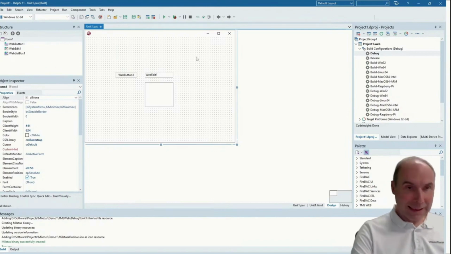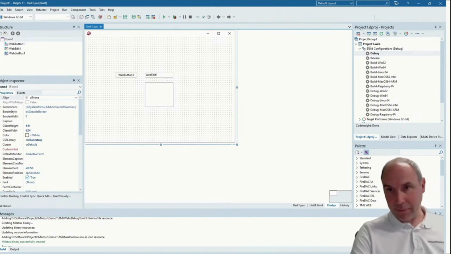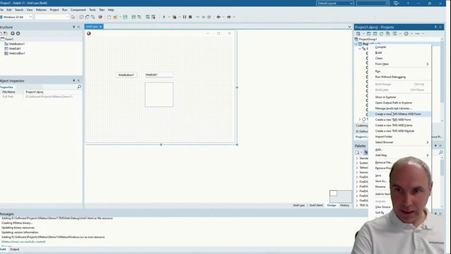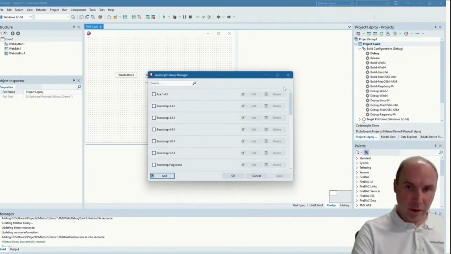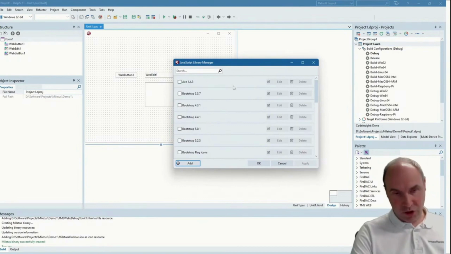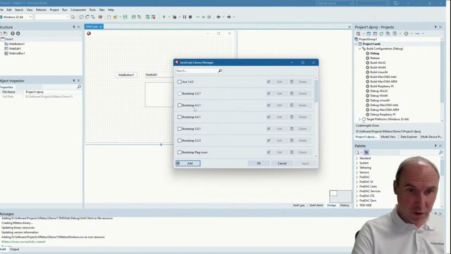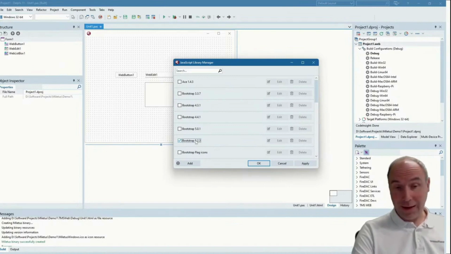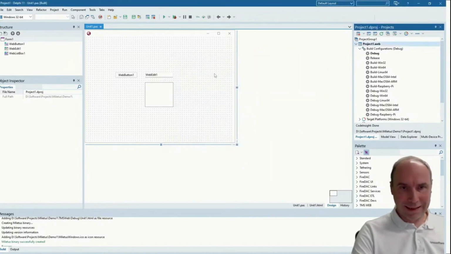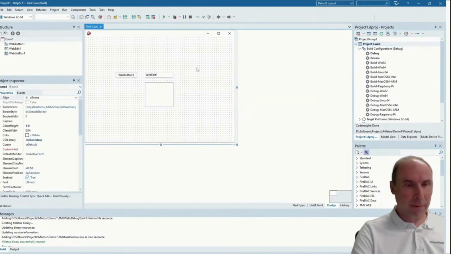We only need to activate Bootstrap at application level, and this is something that we can do here with the options of the project, where we can manage the JavaScript libraries to be used with this application. And so here I will switch on the latest version, Bootstrap 5.2.3. So with that, Bootstrap is applied.